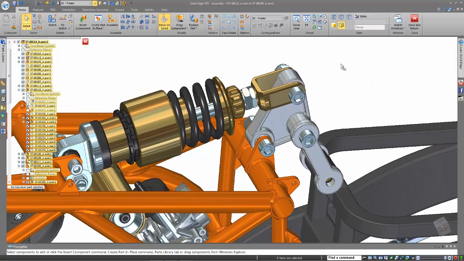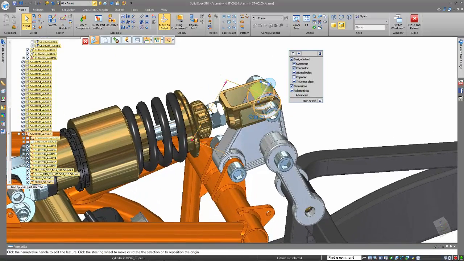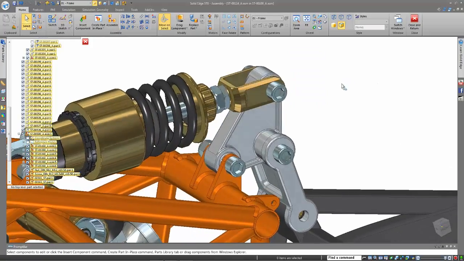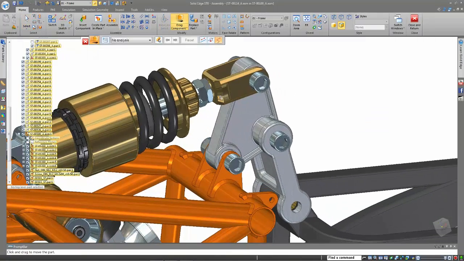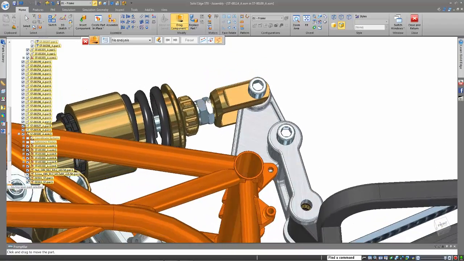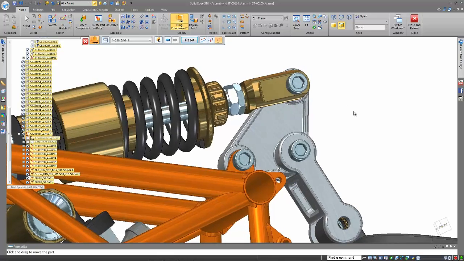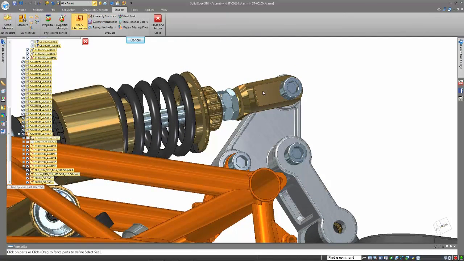Maybe one last check here, just to be on the safe side, let's select this component again. Let's maybe change the spread distance just a little bit. Let's change it from 75 to 85. And then one more time, let's check and validate that this mechanism is going to work as it was intended. So again, as we go to the minimum stroke, we've got no issues there. Let's extend this out to the maximum stroke. And visually I may not be able to tell for sure if we got any interference, and that's where this nice handy tool called Check Interference comes into play.